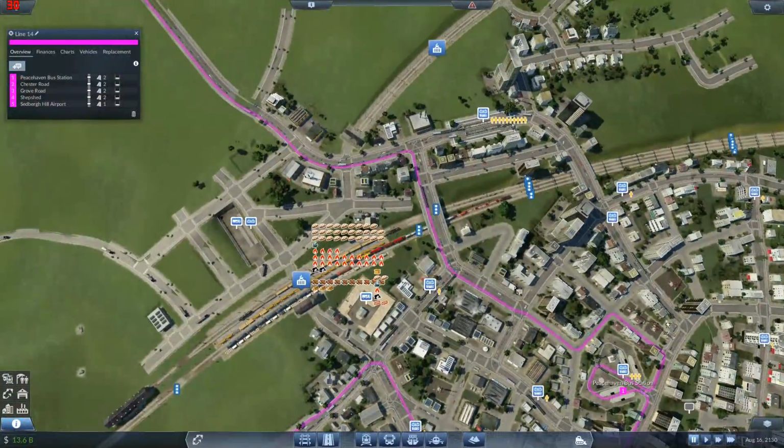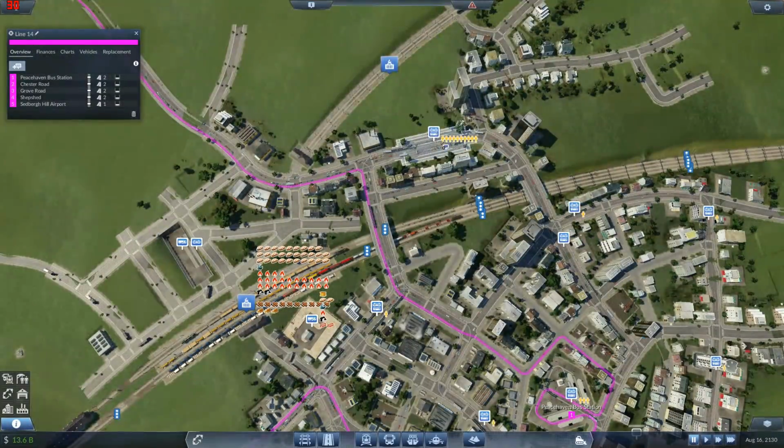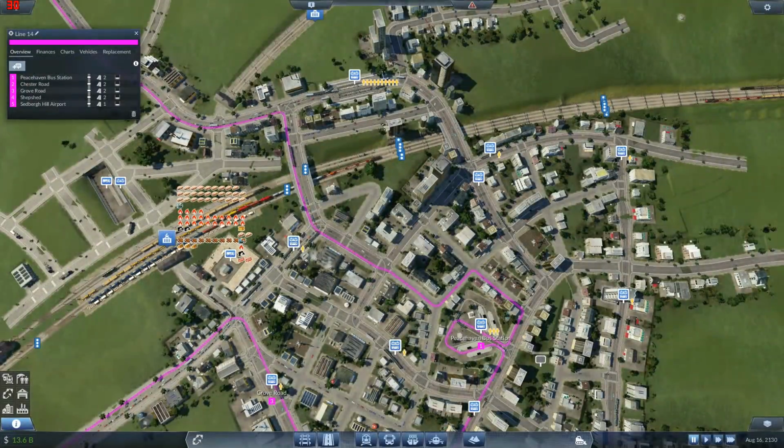And again, the thing is, I haven't got any stop. Oh, we've got a stop there, haven't we? Yeah. So should I get it to stop there on the way back?